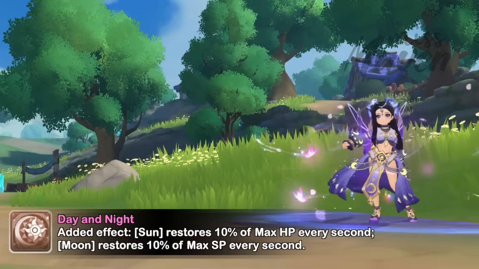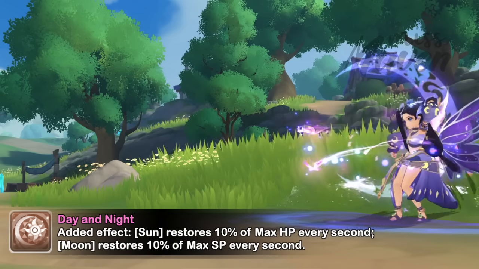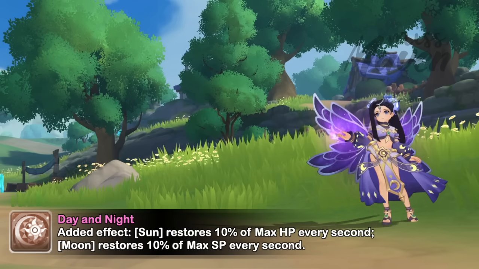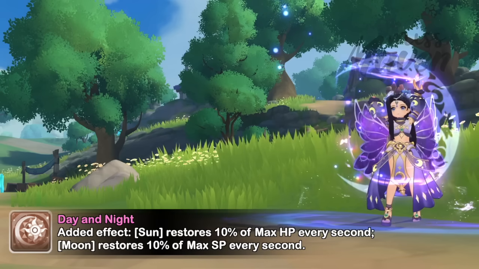Second, the Ensemble skill Day and Night will have additional effects. Sun will now restore up to 10% of max HP every second, while Moon will now restore up to 10% of max SP every second. So this will help in the sustain of Performers and their teammates in battle.